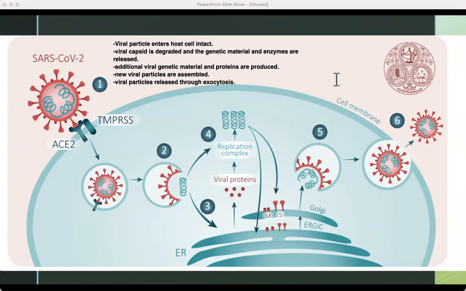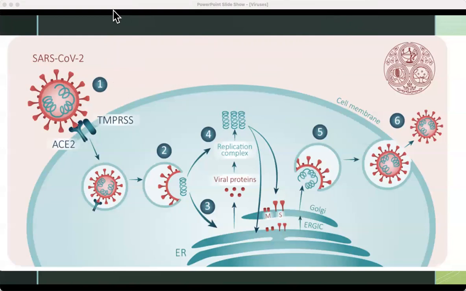Okay, you need to know the lytic and lysogenic cycles for a bacteriophage. Lytic causes lysing of the bacterial cell or bursting. Lysogenic can be maintained for years. It's kind of like a dormant state. And then you need to know what an HIV virus does, the fact that it is a retrovirus, and then the basics of influenza and SARS infections. And that is it for the virus presentation.